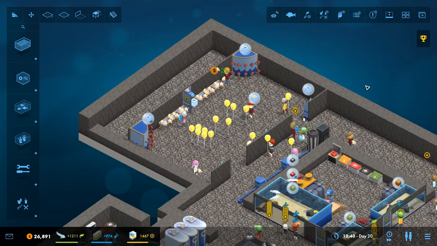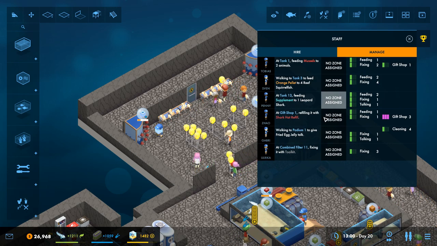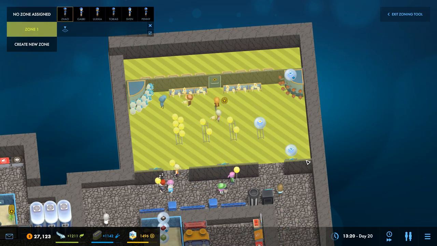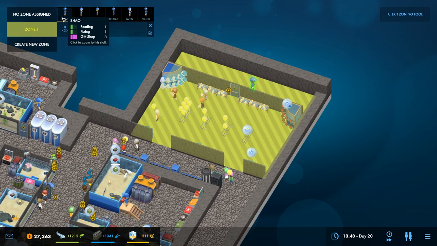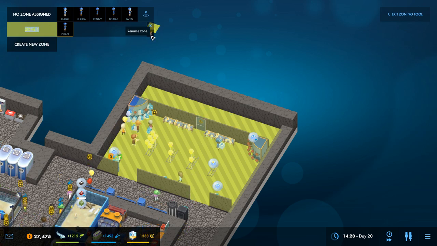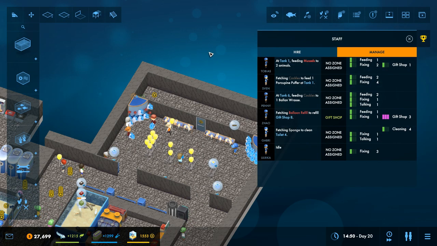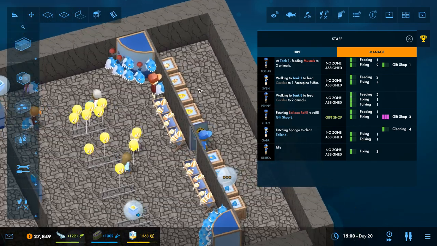So I need to figure out how zones work, because I haven't used them since the start. And when I say the start, I mean when they were telling me how to do zones. I've not done a zone since then. I think we just did it. Done. No, I don't want to delete the zone. Rename zone. Gift shop. Did I do it? Hey, I did it. Now he's permanently stuck here.